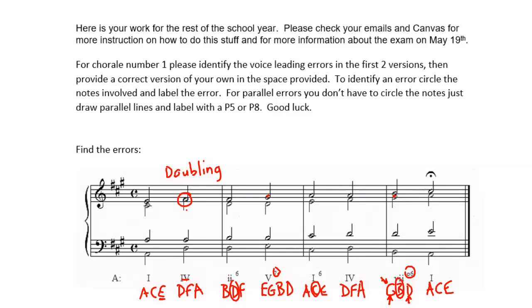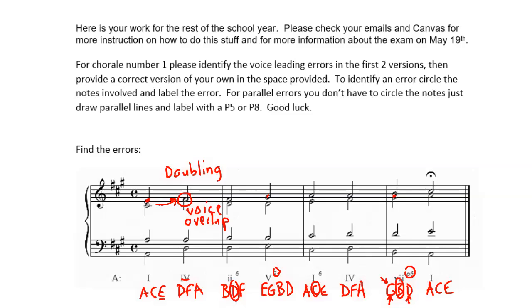I also want to look at voice crossing, voice overlap. You may have noticed it already when we went up with that alto to double the F sharp with the soprano and did that improper doubling. We took it up higher than the soprano's previous note of an E. So I'm also going to just keep that same circle, but label this as a voice overlap.